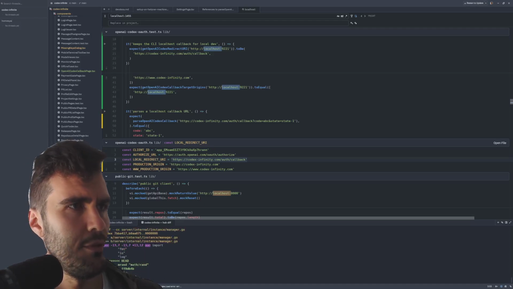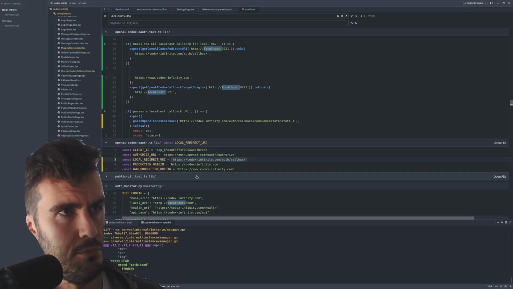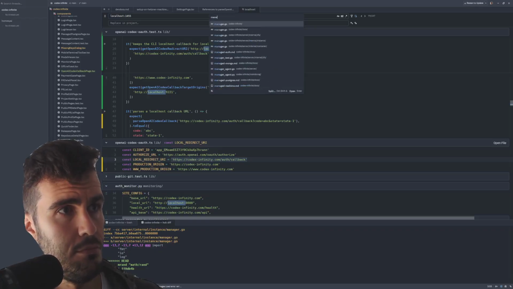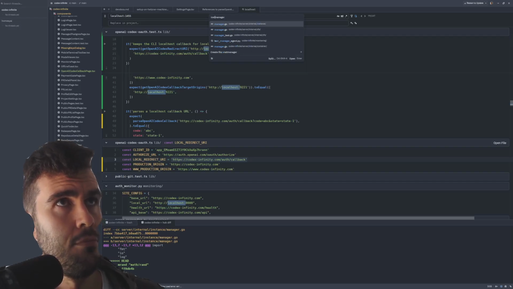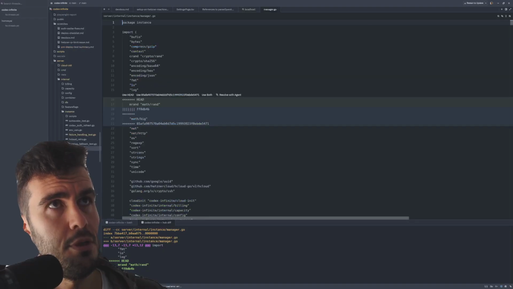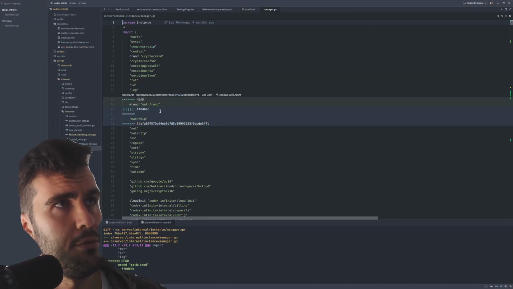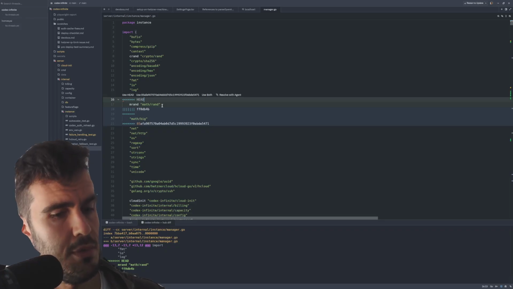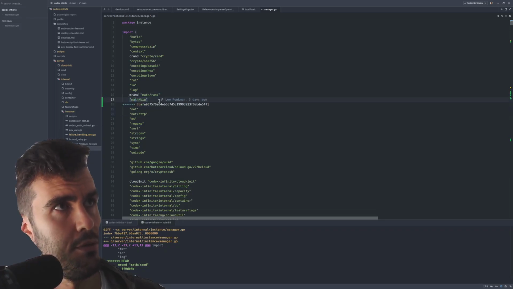Let's go to edge config. No, this is getting a bit painful. I'm doing stuff that AI is good at now, but it's not that hard.